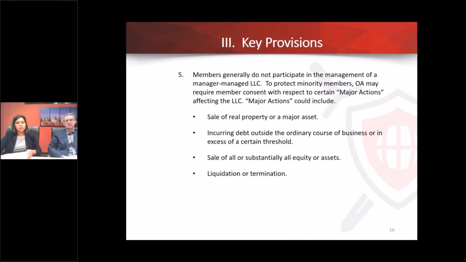Going back to the majority-minority issue, if you're in the minority and you're in a member or a manager-managed LLC, you may want certain veto rights with respect to major actions. Typically, major actions can consist of these four plus whatever the parties decide to use to define the term major actions to include. So as a minority member, you may not be able to control what the company does, but you at least would have the ability to veto. And so in the operating agreement, you could carve out from the general rule of the managers' control certain major actions to give minority members a little bit of protection. Exactly. You can make your own rules and limit what the majority can do.